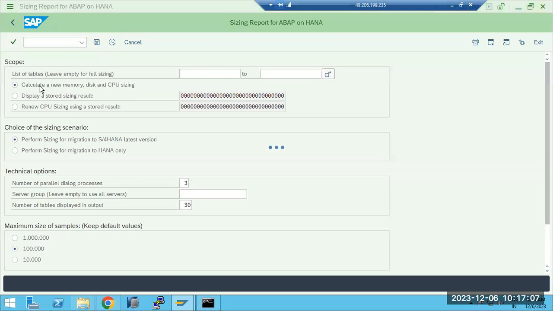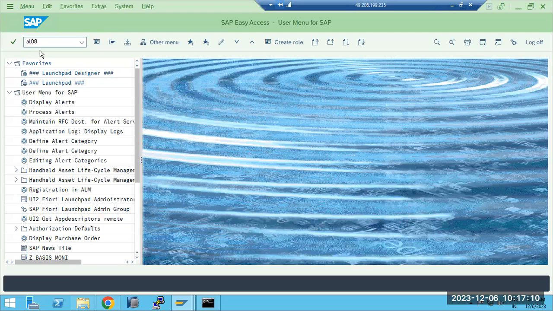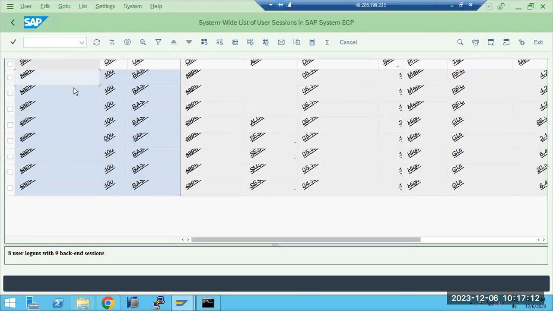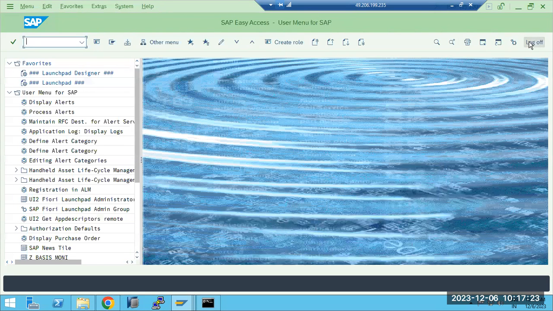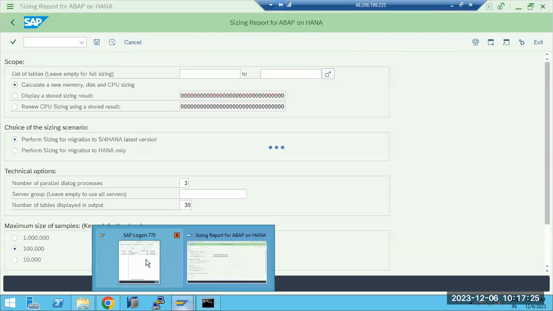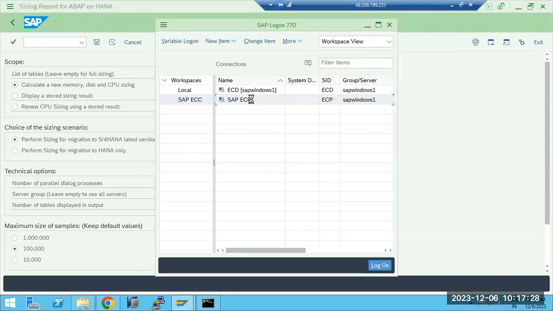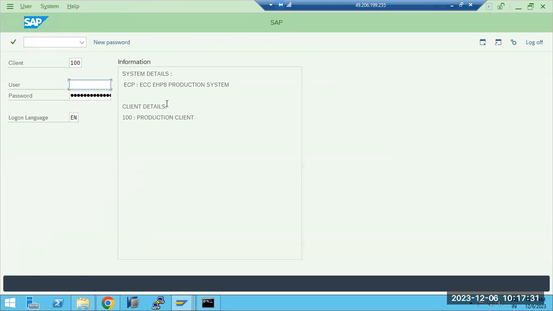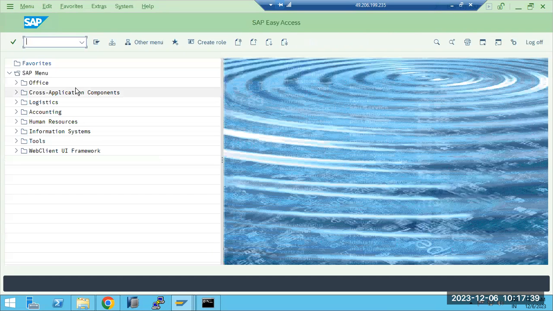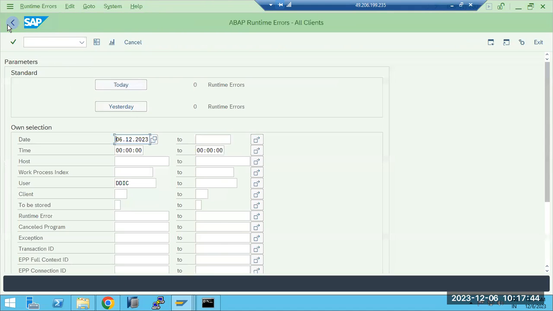So let's see, if I go to AL08, how many sessions are initiated. Oh, so what is this? It's giving a different screen. Is it a browser problem? Not a GUI problem, I guess. Yes, for me it's showing normal, but maybe I need to... Okay, that's fine.